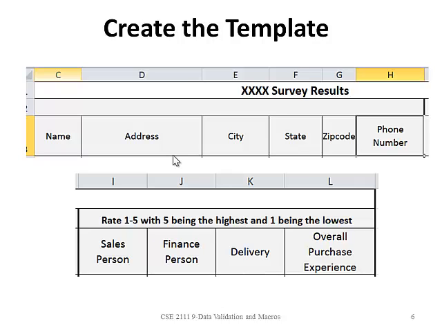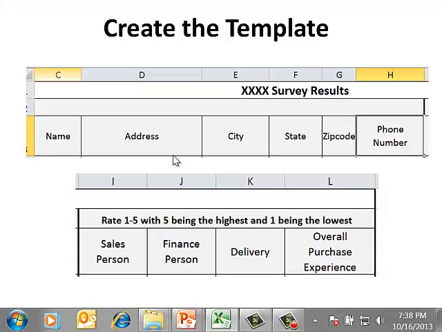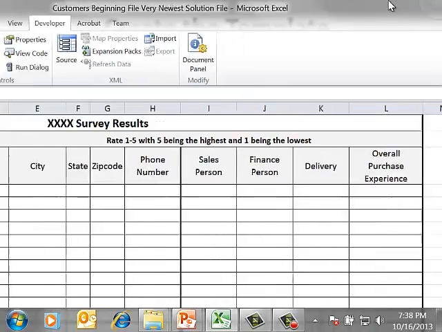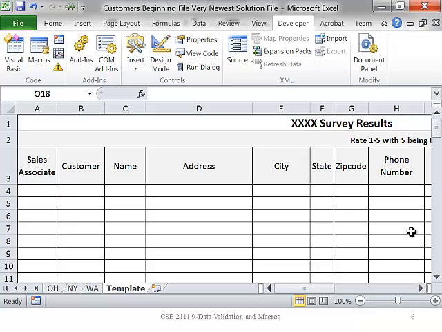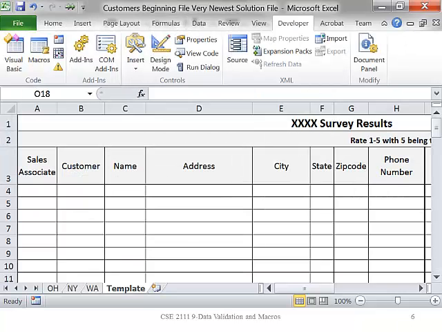So when we create this macro, we know that we need to create this Excel spreadsheet because our manager wants us to create this. And the spreadsheet that I have created and that he has asked us to create, the template looks like what you see on the screen. And more specifically, you can take a look at it right here. That's what we will be creating.